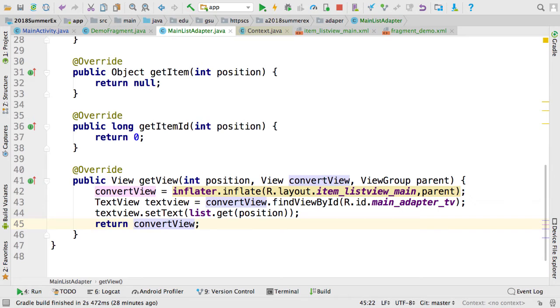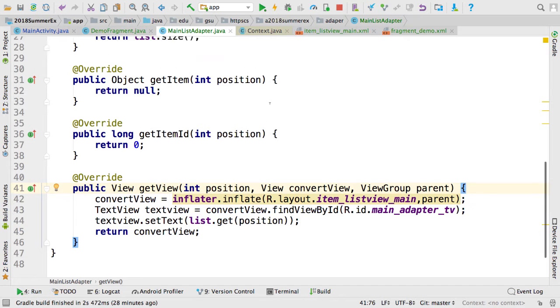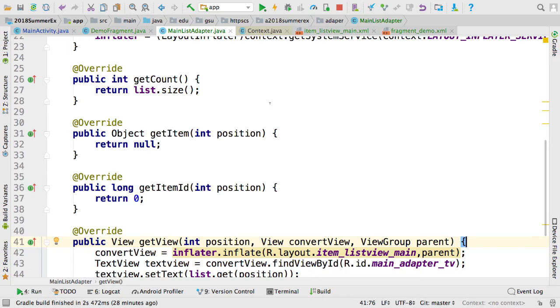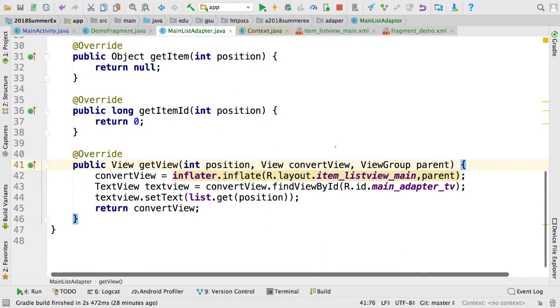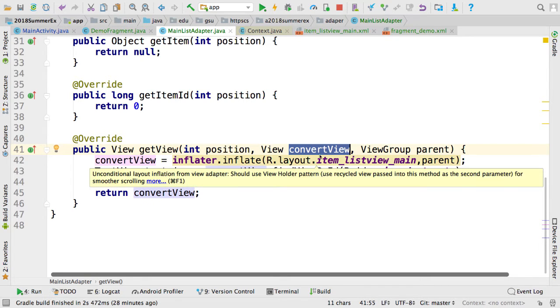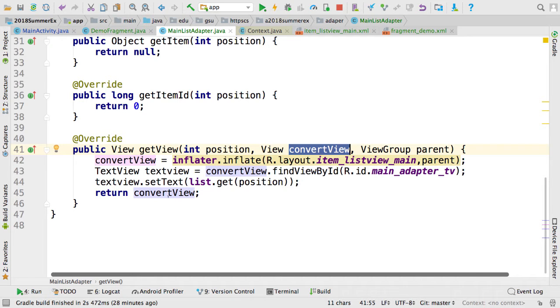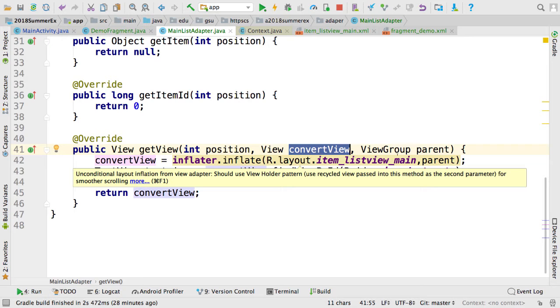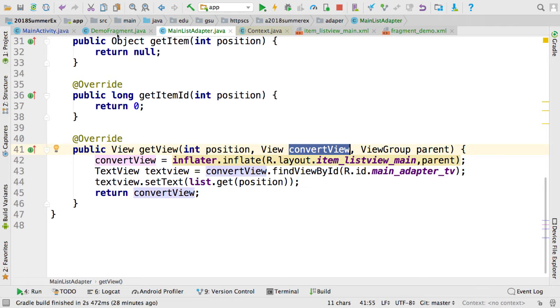So the second time the convert view is not null. Keep using the same code, and each time you update the convert view, you return the updated convert view. Then that's the adapter.